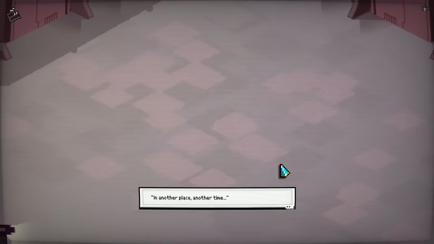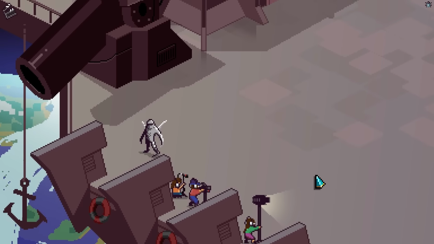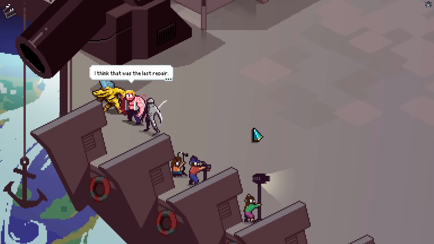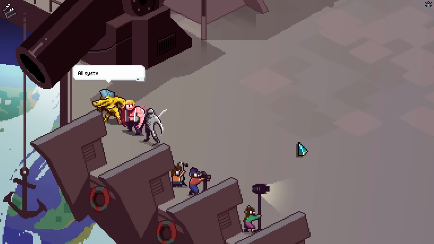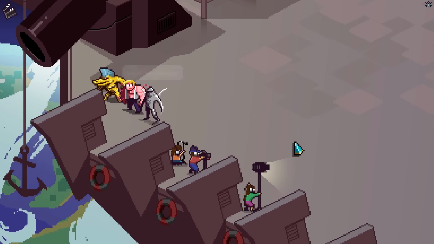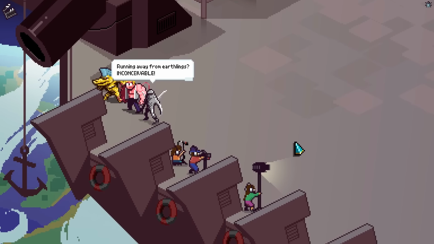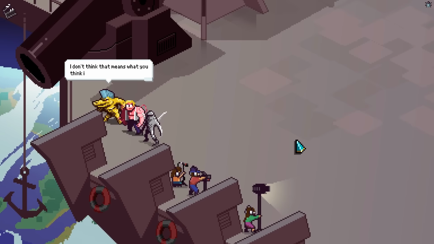In another place. Another time. Oh. These guys are both new. These guys are all new. I think that was the last repair. All systems functional. Are we really leaving? You bet. The master took quite a beating. Running away from Earth? Inconceivable! I don't think that means what you think it means.